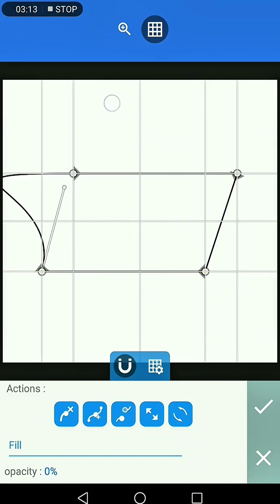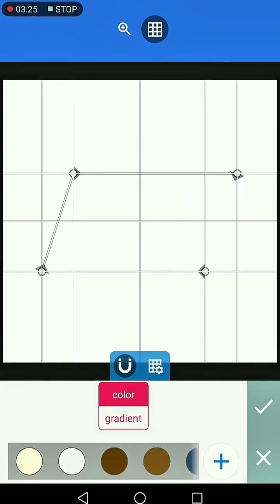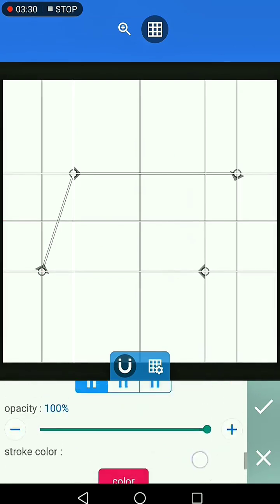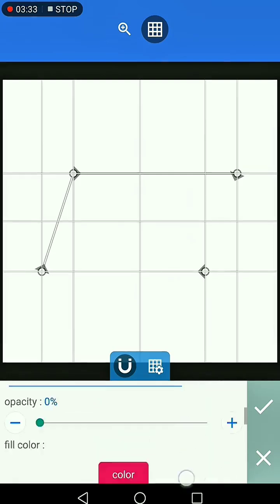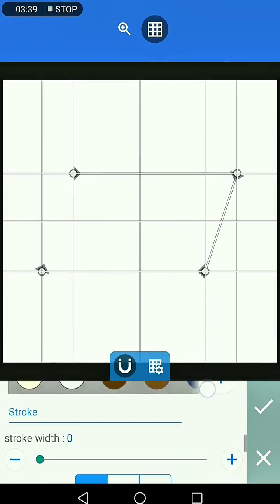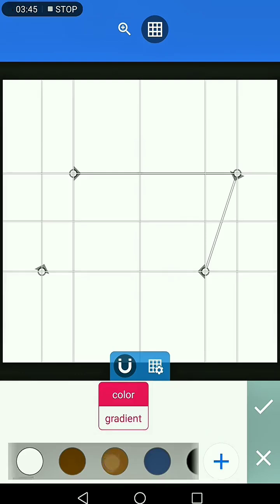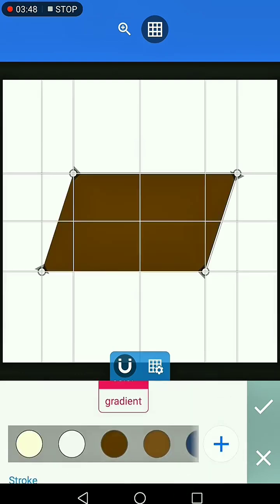So I'm going to stretch this to this point, tap this node on top, stretch the internode to this point, and reduce the stroke width. Select the color that I want. What's happening? It's not working. Oh, okay, the internode. Alright, I tap this point, tap this point, tap this point. It's activated. Alright, then I'll select this color. Why is it not working? Oh, I was selecting the stroke color, sorry. So here we have the shape.